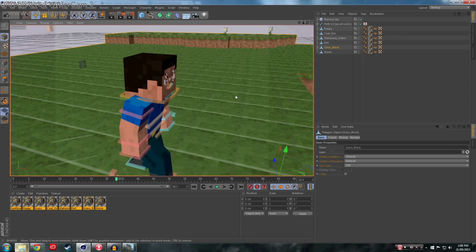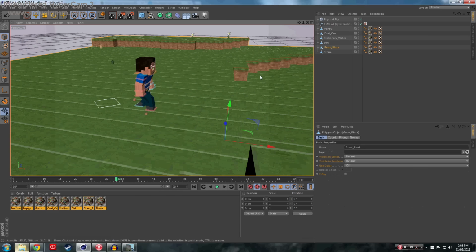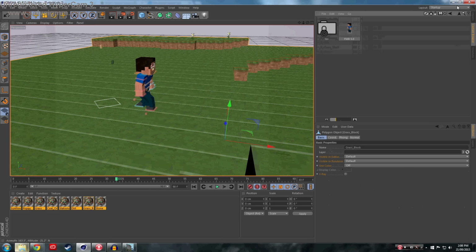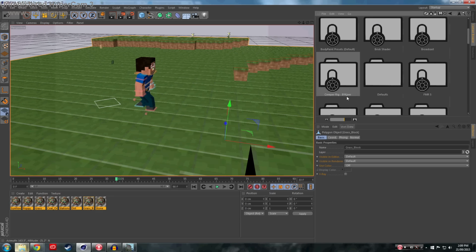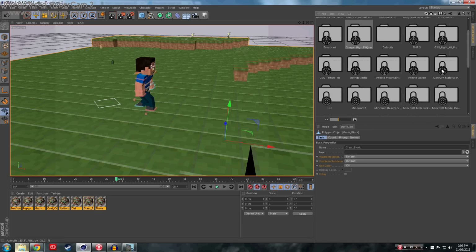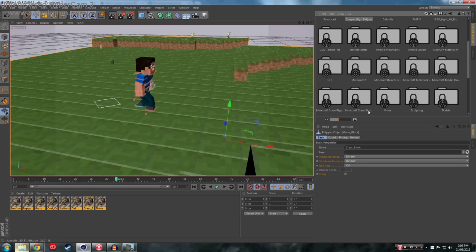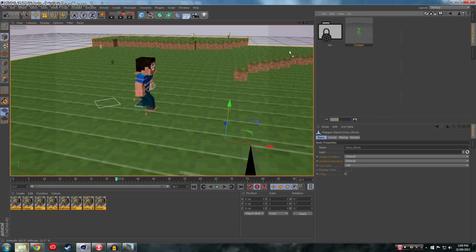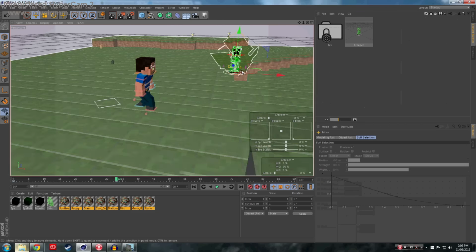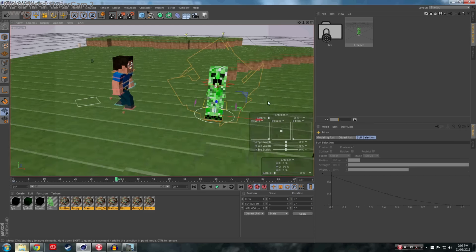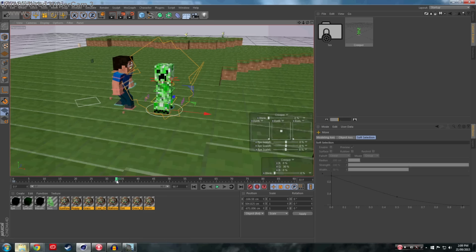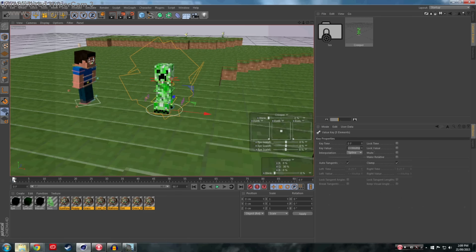Okay. So now what I'm going to do is I'll chuck in a creeper. What I use for the creeper is Creeper Rig by BYK Jaya. This is the rig I use because it's got built-in blink and explosion, which obviously makes it a lot easier to animate in the long run. So we'll drag our creeper up here, and put him just next to where the guy stops.